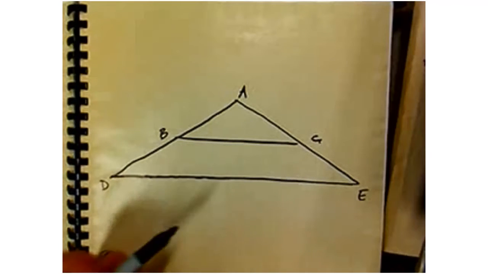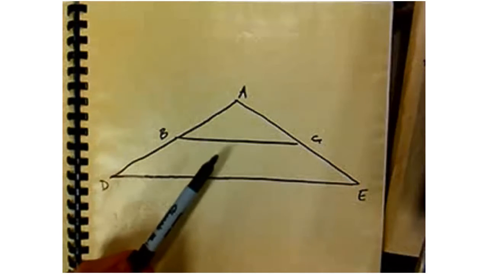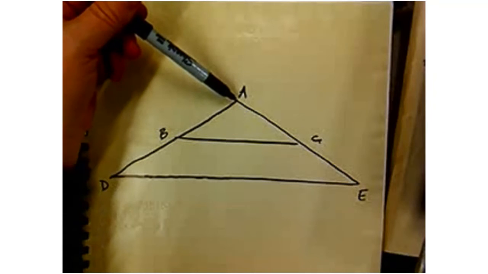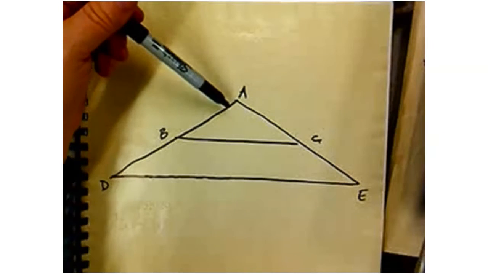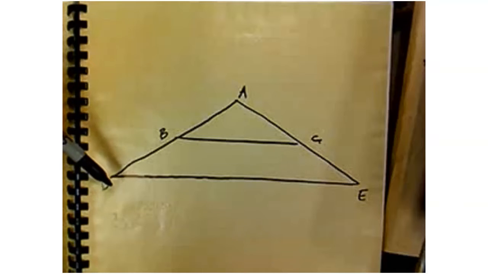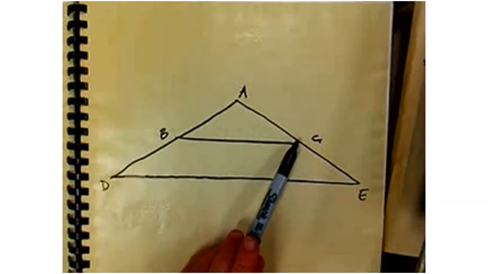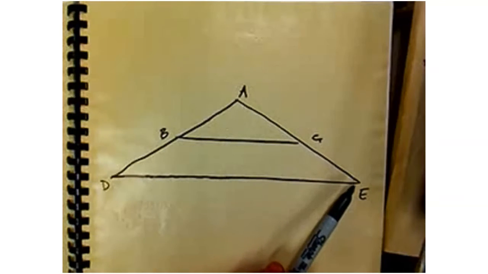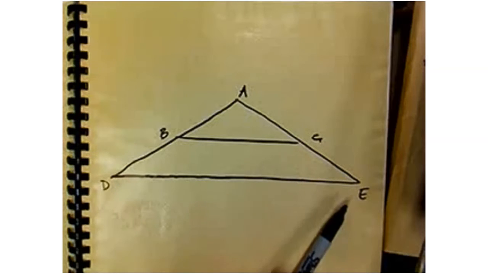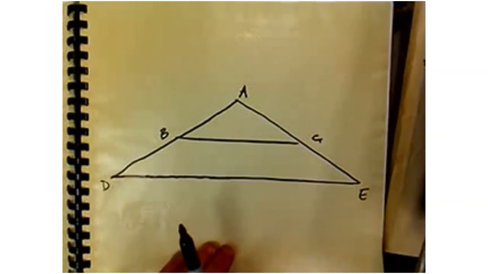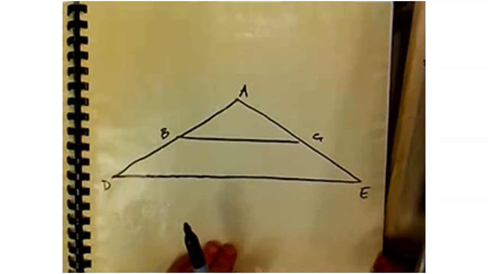So you're going to do some problems where you look at the proportionality of either the segments or the sides. You could take the side of the triangle AB, triangle ABC, and compare it to the big side AD, and then take the other side AC of the little triangle and compare it to the big side AE. If that's proportionate, you get to say that BC is parallel. So you're just looking for that proportionality to prove that segment BC is parallel to DE. You're going to practice that in several problems in the homework.